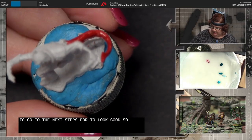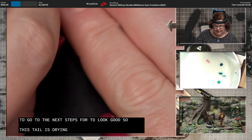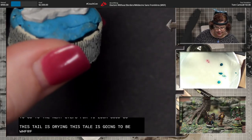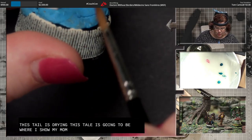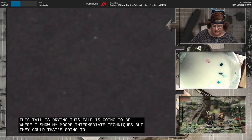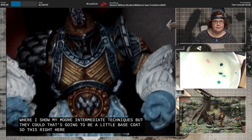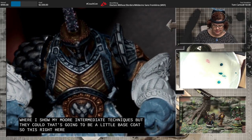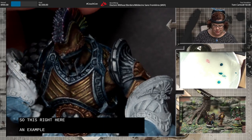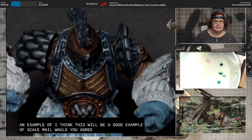Let's see, Beamer. While this tail is drying, this tail is going to be where I show my more intermediate techniques. But the base coat of that is going to need another base coat. So this right here is an example of, I think this would be a good example of scale metal. Would you agree?